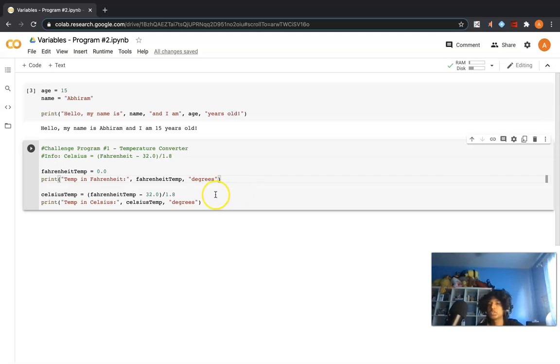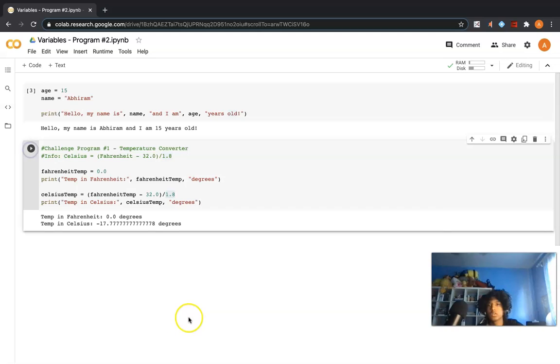Next, the conversion part occurs right here where I have my Celsius temperature, and using the information given, I'm simply saying my Fahrenheit temperature minus 32 degrees Fahrenheit, and dividing it by 1.8 should give us the temperature in Celsius. So right now it's at 0, so that should be minus 17.78 degrees.